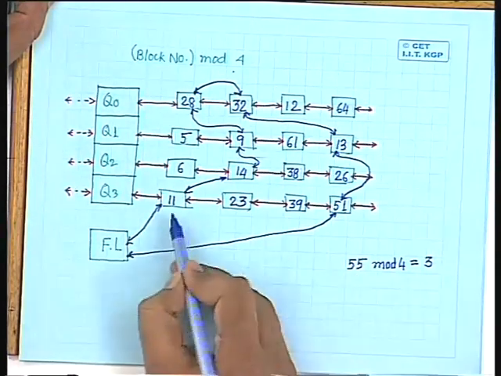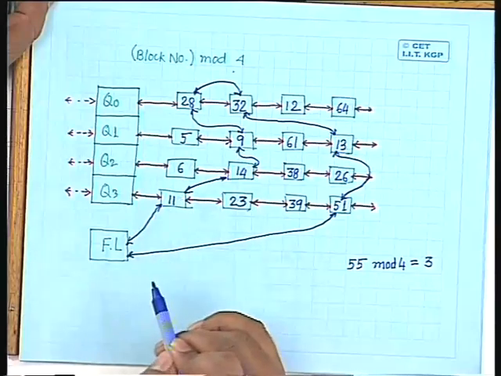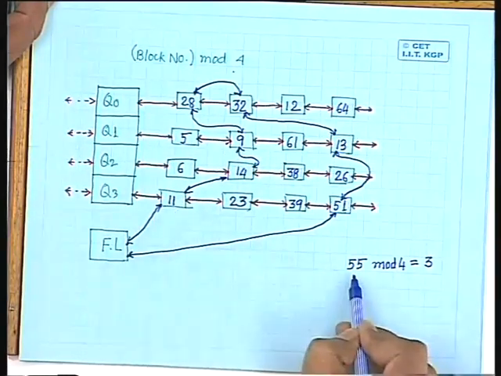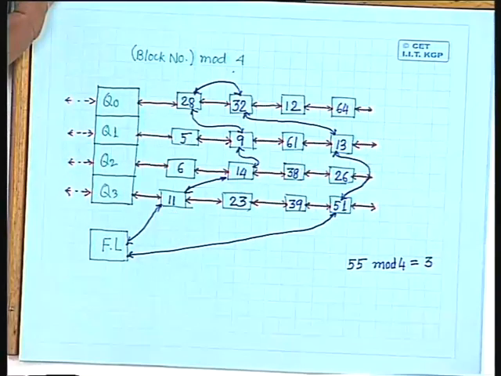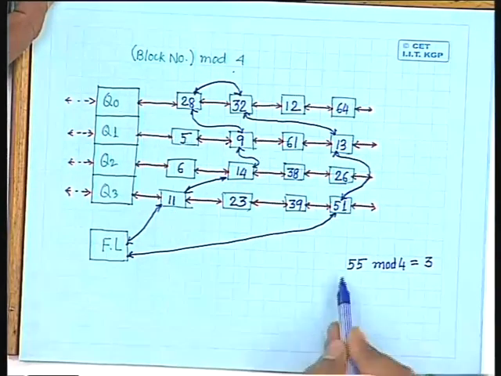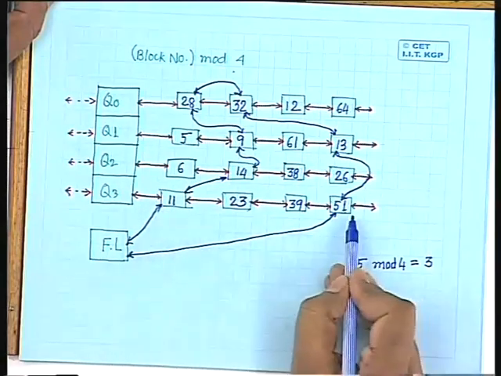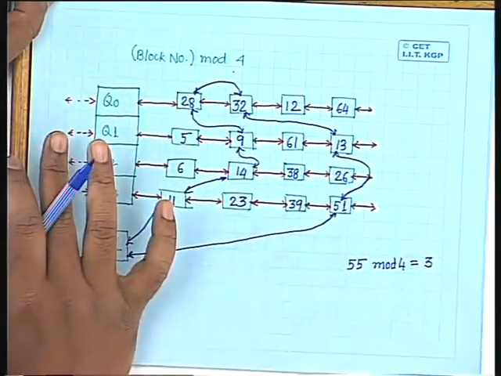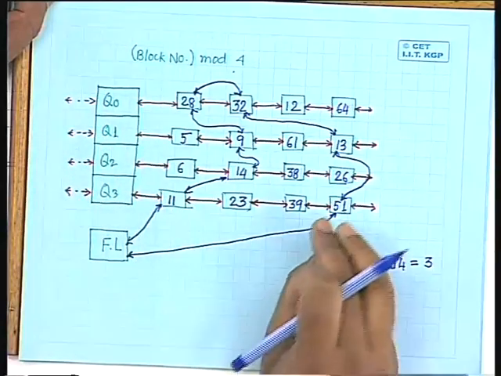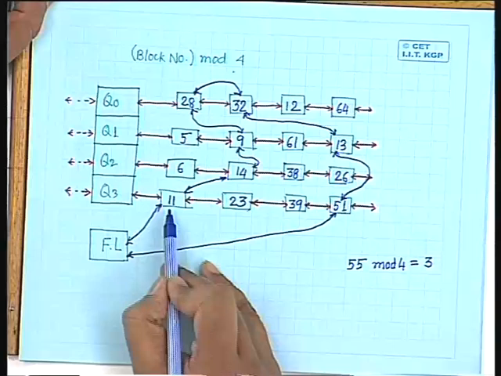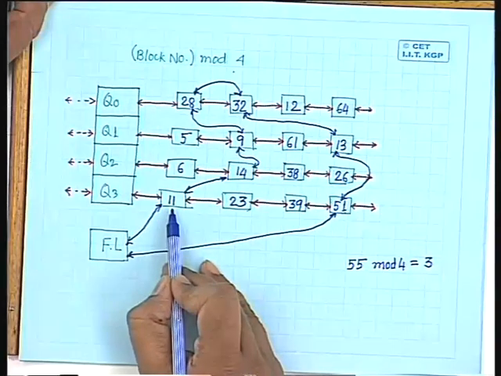So what we have to do is simply take it out from this free list, replace the data content by block number 55, and once copying the data from block number 55 to this buffer is complete, we have to return this buffer to the free list, until it is actually accessed by the process to transfer the data from the buffer to its user area. And when we return it to the free list, we have to return it to the tail of the free list, because now this buffer becomes the most recently used buffer.